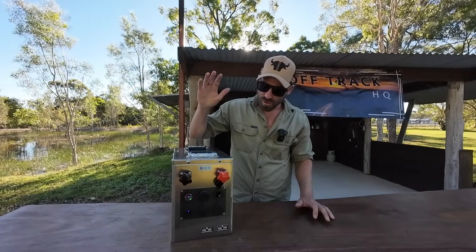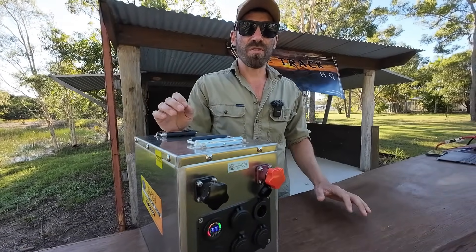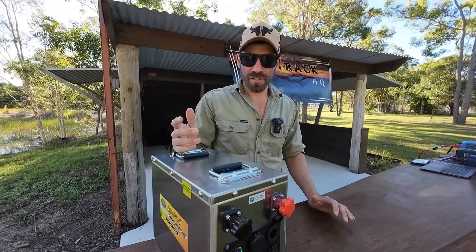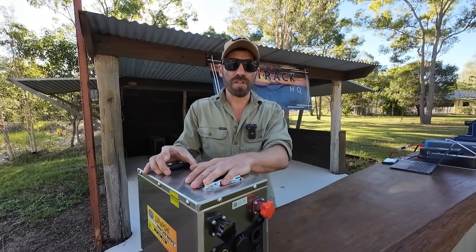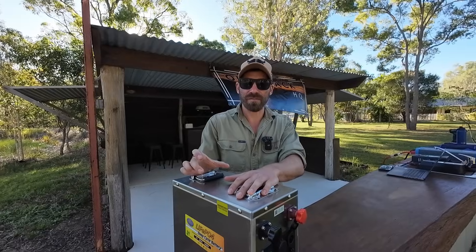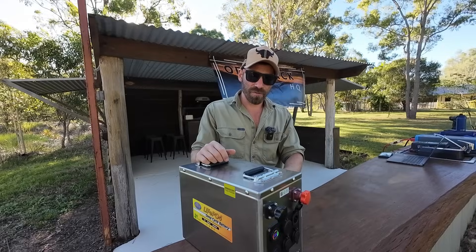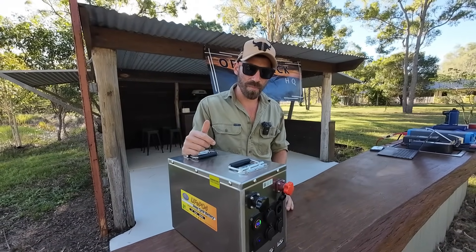So let's get into it. What do we got? We have a 200 amp hour battery and it is fully serviceable. They do free lifetime servicing — what that means is they'll actually, if it breaks outside of warranty and there's a component that needs replacing, you don't pay the labor. All you pay is the price of that component — if it drops a cell, you just pay for a new cell to be put in. They've actually been nice enough to say that I get to open this up and show you inside so you can see how good their build quality is.